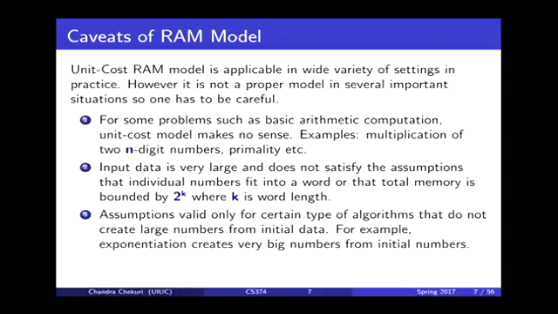So what I'm trying to say is that depending on the problem, you cannot simply think that the unit cost RAM model is the right one, right? When you think about prime numbers, you should say, the problem is different. I need to think about the number of digits in this problem, right? That is the size of the input, not n itself, okay?